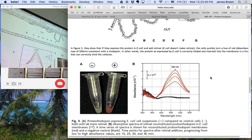An interesting thing about this protein is, you might imagine, so this particular E. coli, for example, how well do you think it could make energy 150 feet below the surface of the ocean using this system? The issue is this is red. Not much red light goes through the ocean water. Once you get down to 100 feet, there really isn't very much red light left over. This is why underwater pictures always look blue, right? So this wouldn't be very good for a deep water organism. It would only be useful for an organism that lives right on the surface where these samples were taken.